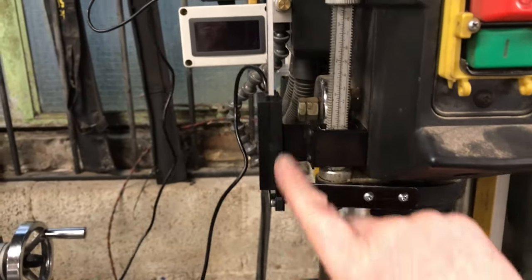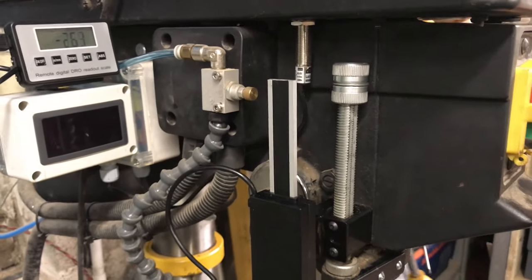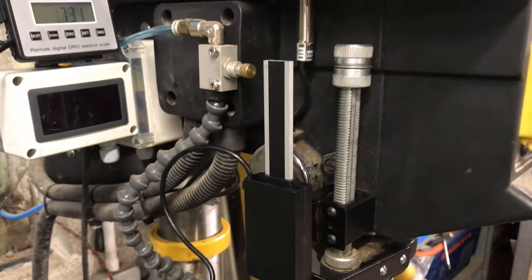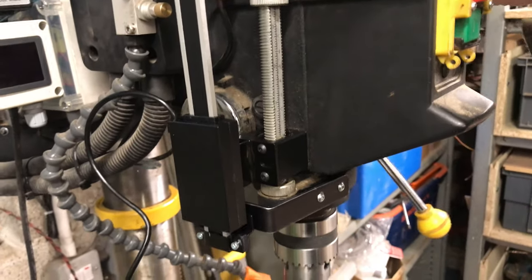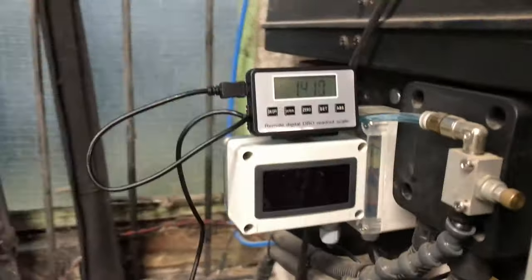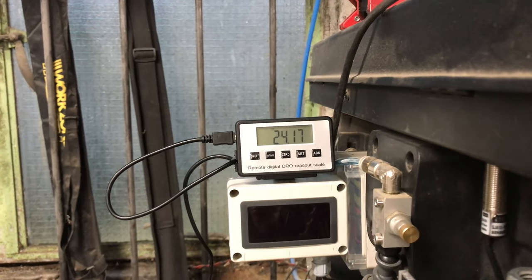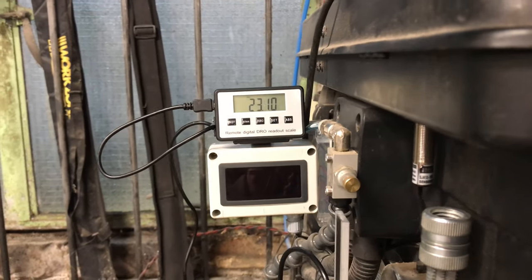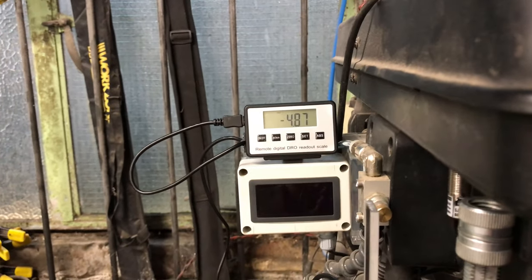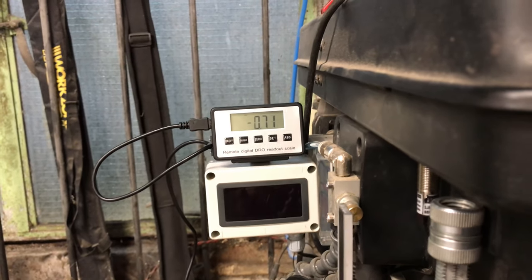You've seen this assembly with a readout, scales on the side there. As I plunge the chuck down, you can see the scale, as I call it, moves inside the readout, which is just what I want. The display is in easy reach of my eyes, so to speak, so I can see what's going on, which is ideal. It's battery operated. I just got to remember to turn it off when I finish with it, because it's not auto off.